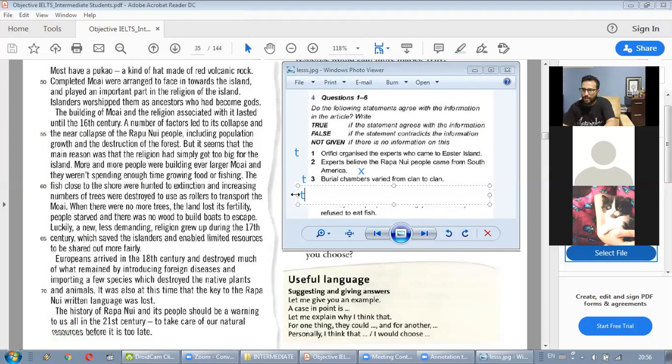All right. And the last one, number 6, what do you think number 6 is? False. Okay, Rima thinks it's false. Aya, what do you think? False or not given? You need to decide now because we're going to check them against the answers. Not given. Okay, and Aya? I think I did false. To be honest, I did false. All right, so there is disagreement here. All right, so let's see the model answers.